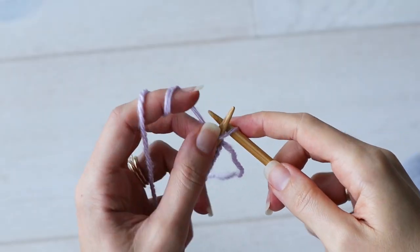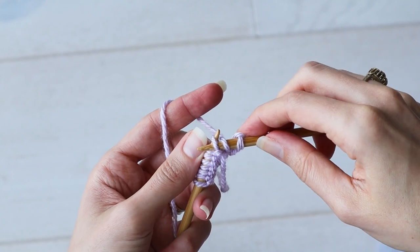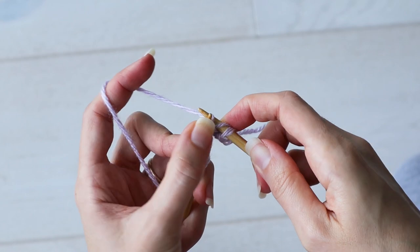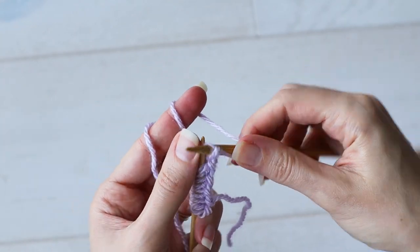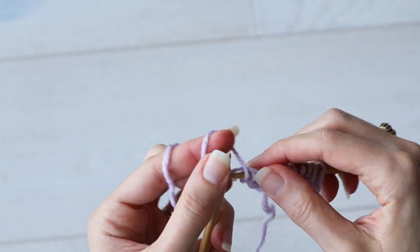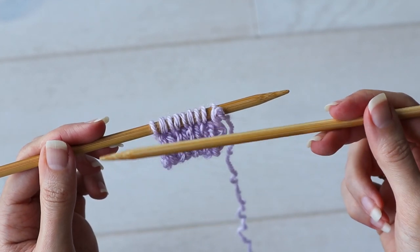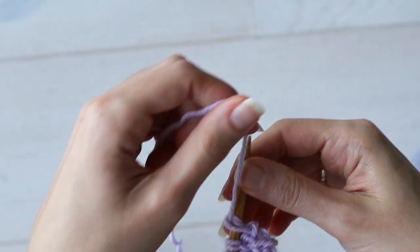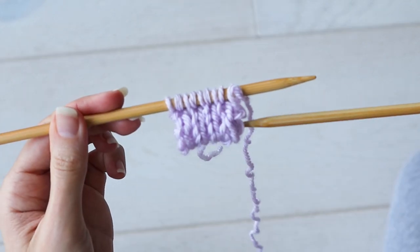Then I remembered a mistake I had made when trying to learn the linen stitch — I had cast on an odd number of stitches. Trying to do the linen stitch, I knit the first stitch, then with the yarn forward, slipped the next stitch purlwise, yarn to the back, knitted the next stitch, yarn forward, slip purlwise, all the way to the end. On the second row, I purled the first stitch and with the yarn in back, slipped the next stitch purlwise. I worked those two rows over and over, but I wasn't getting the linen stitch at all. I was getting what looked like stockinette, but it was actually a little tube. Since I cast on an odd number of stitches, I wasn't staggering the slip stitches properly — the slip stitches never got worked and were still on the cast-on. The stitches I was knitting and purling kept going, making this tiny little tube that is the perfect little tube to put a hair tie in.